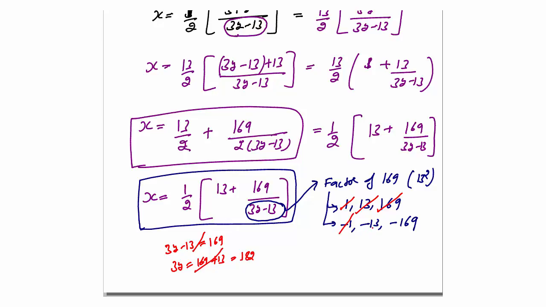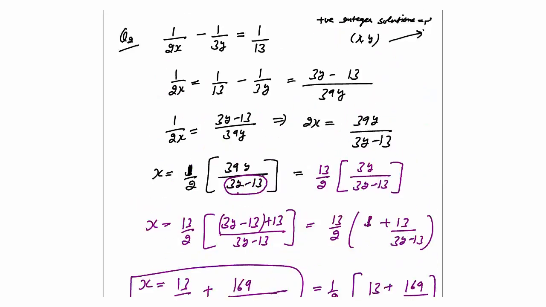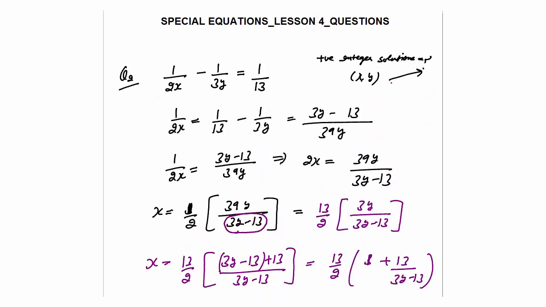3y minus 13 is minus 13, this will make y 0, again not valid. 3y minus 13 is minus 169, this will again make the value of y negative. So no solution exists for this expression. No positive integer solution exists. If the question were for integers, then we could check which values satisfy, but the basic concept will remain the same. So in this question the positive integral solutions are 0. No solution exists.